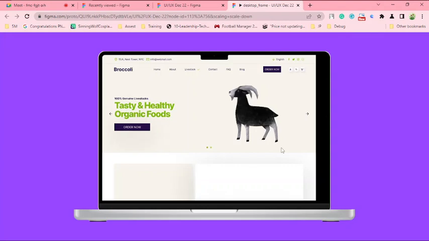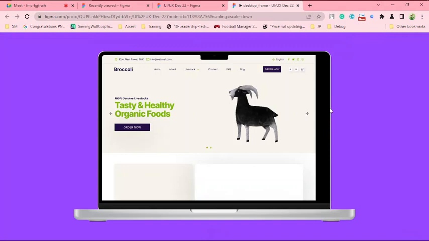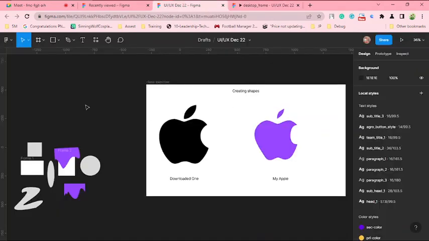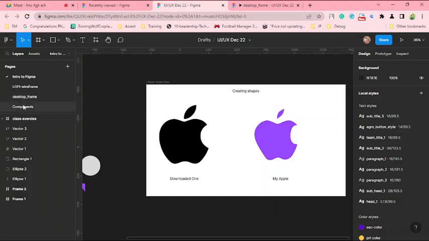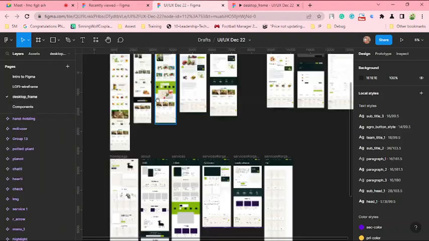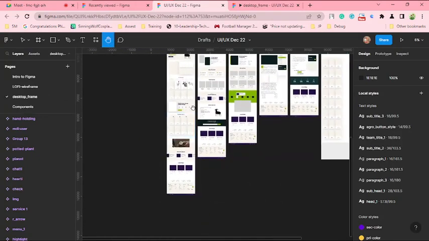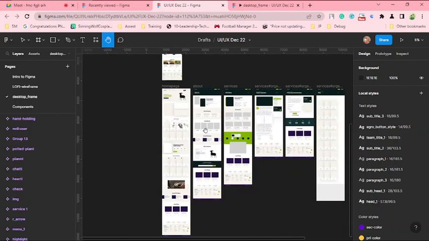If you look at it, we are not using the exact screen, the exact frame of this iPhone 14. So what we should have done when we were starting this project, at the point where we're supposed to create a frame for the pages or for the screens, either which.